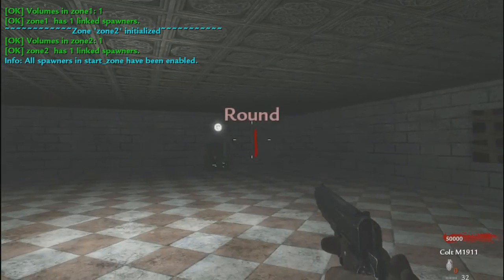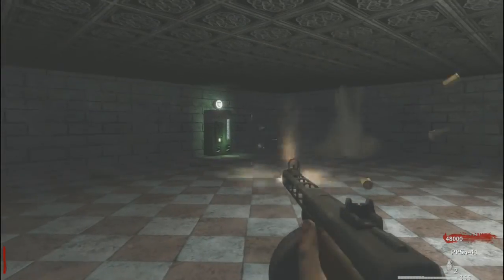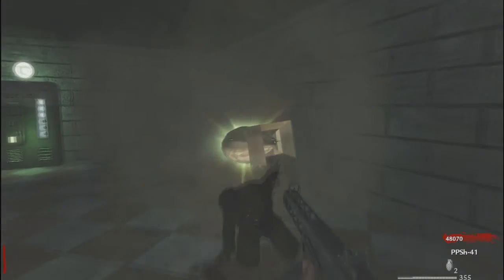So we're in the map. Okay, yep, see the okay, meaning the zones will work and all that. So right here we go up, should give me the PPSH, perfect. There are sounds. Quick Revive. I'm not sure if the bottles are going to work or not, so I'll wait a second. So there we go, we got our drops working.